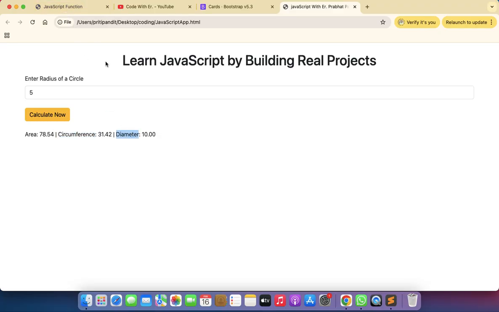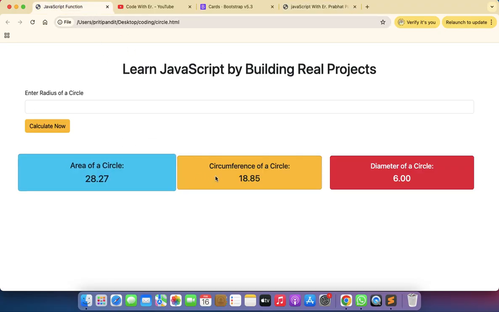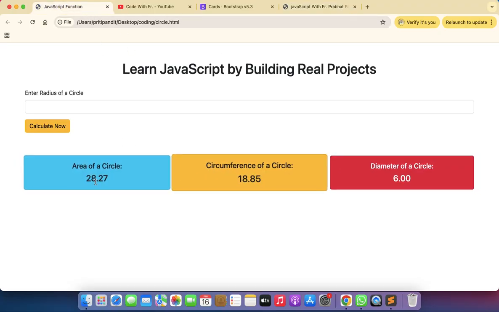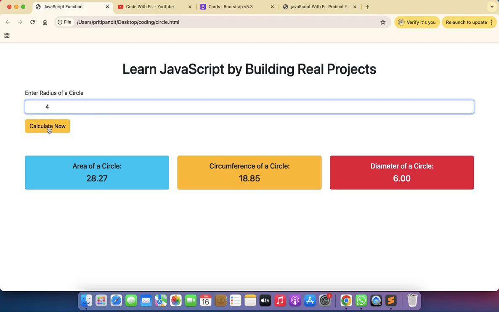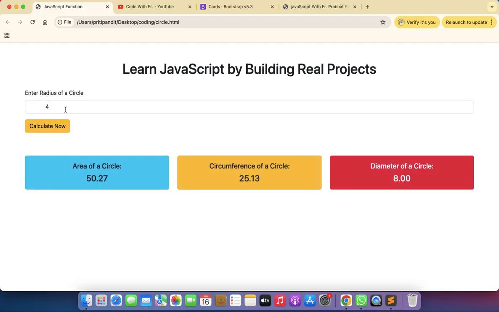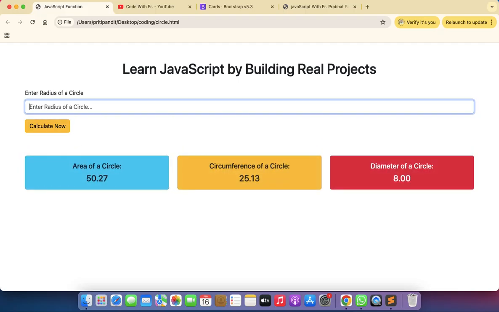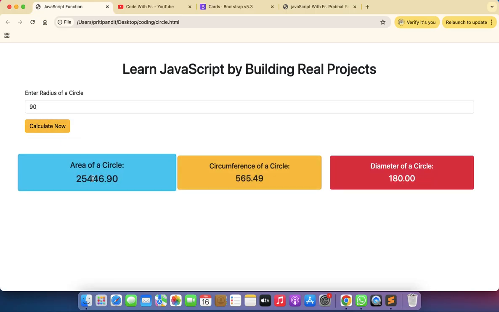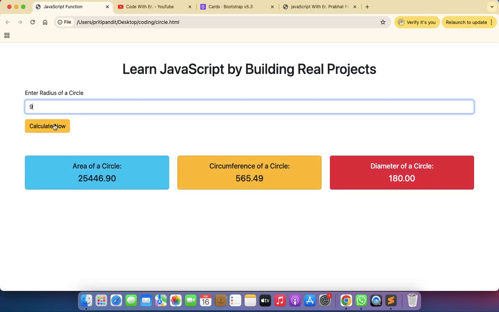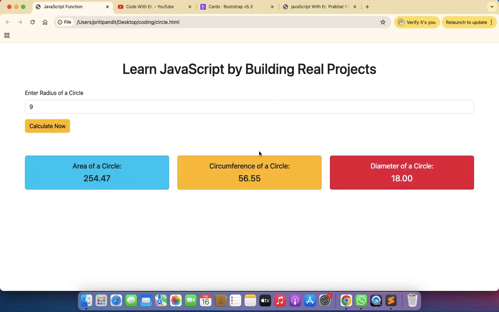But this looks a little weird, a little ugly, a little outdated. So we have to show this in a card as well. And you can see here I've given the animation as well. So let me just put here 90. See, here is the animation. So I'll show the animation, and I will just create these cards as well.